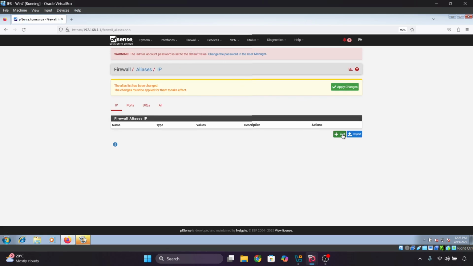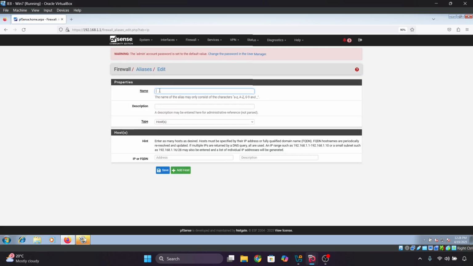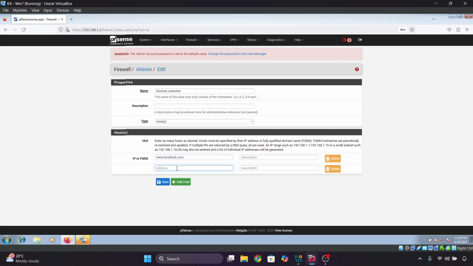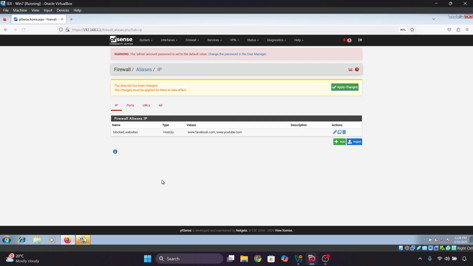Now you can add the alias and give it a name. Now you can add the addresses of the websites you need to block. I'm gonna add another website as well. Now save it, apply changes.